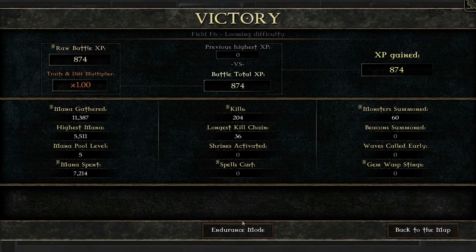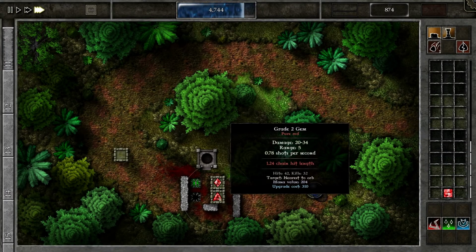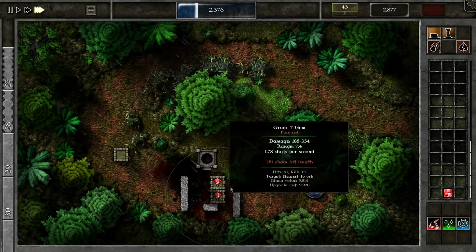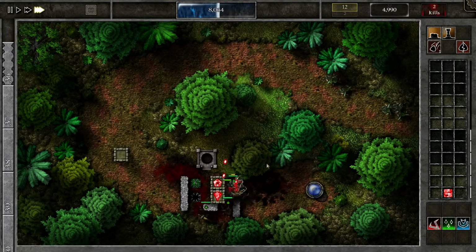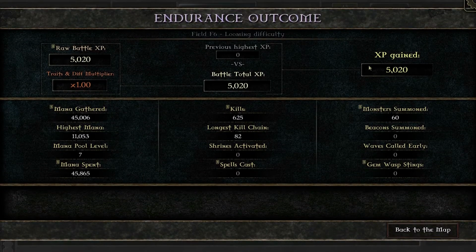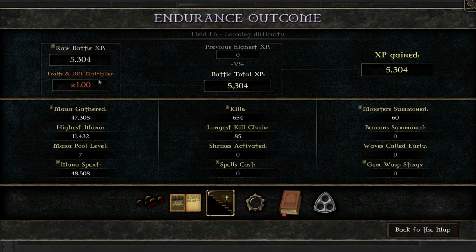So we could go with the endurance mode and super speed through this one. So just to get a few more experience points, upgrade these. And there we go, we got quite a bit more experience, and as you can see, we did come out with opening the tomb, and that is the skill tome Traps.